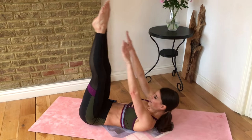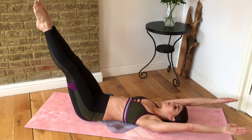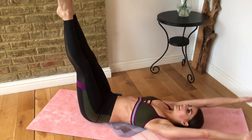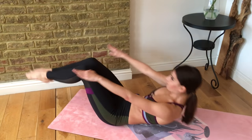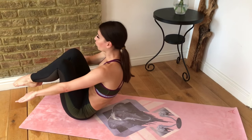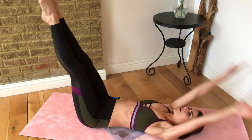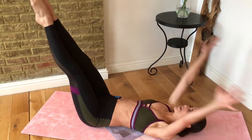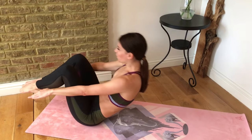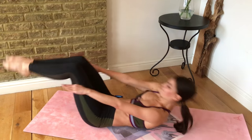And our last one is the V-sit. So from here, up to your sit bones, and release down. Knees into your chest, find that balance. Good work, you guys. Oh, it burns, I know. Oh, these last few reps should be absolutely killer. It's brutal. Up, oh.